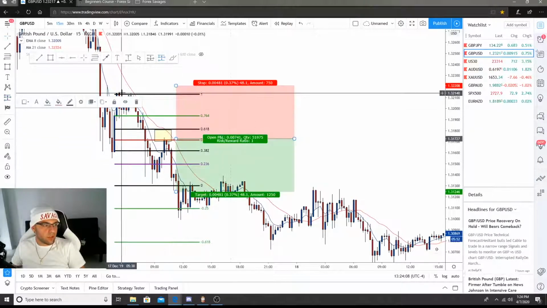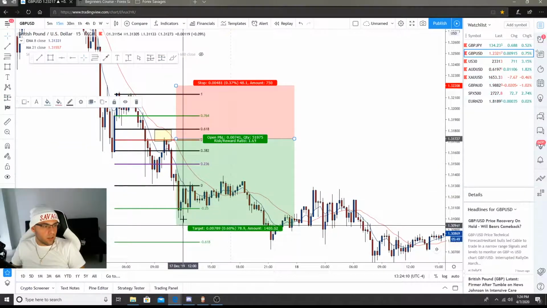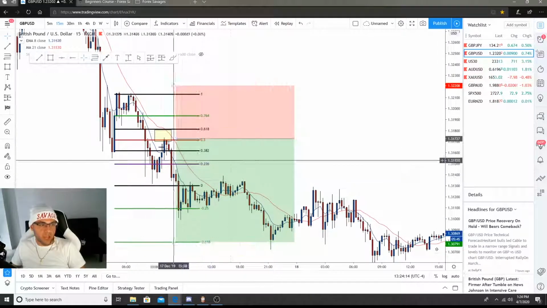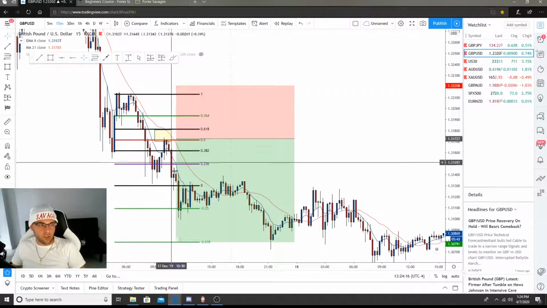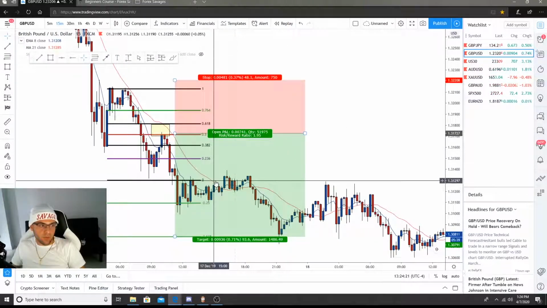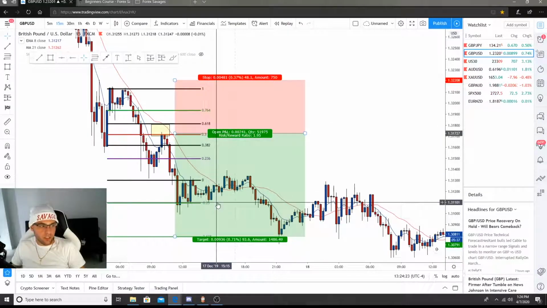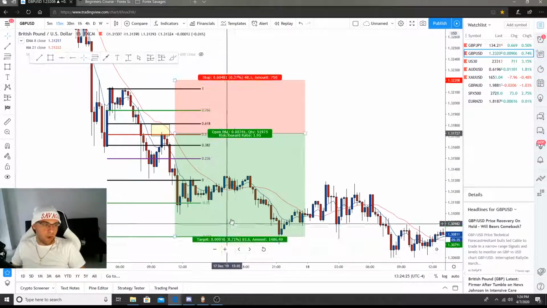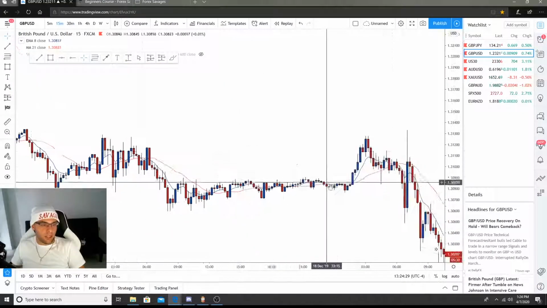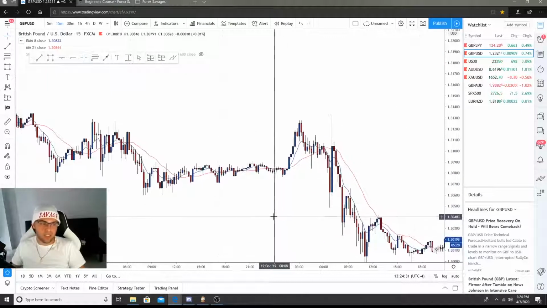And look at that. Boom. Same thing. New lower lows being created. It just kept melting and melting. So if you didn't have this opportunity, you had this one, and you could have been trailing and trailing. Look at that. Take profit 1 was hit, stops break even. Take profit 2 hit, stops still not being broken. Boom. Never came back up, came right back down. Look at that, beautiful 93 pip trade. So you'll notice a lot that it happens, and you'll notice a lot that it doesn't happen.